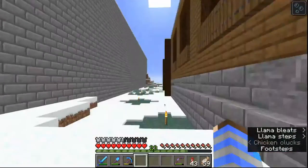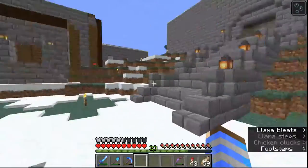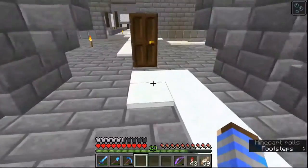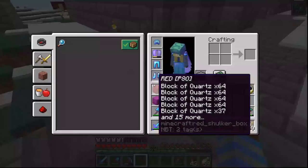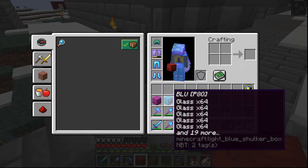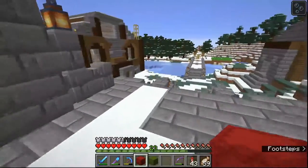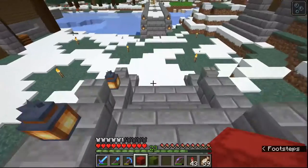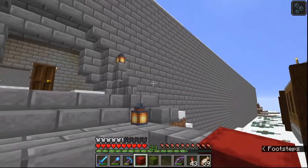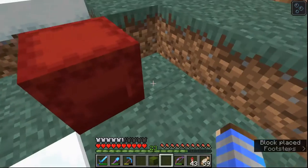We're going to be decorating the face of this. This part is going to be partially covered by our stable area, but we still need it to look cute. We're going to do some kind of pattern, but we're going to start with the entrance here and then build out. The first thing we've got to figure out is how to door. We've got quartz, stone, spruce, and glass, and we're going to start building up. I like the staircase — we're going to need to add some variation to things first, but we're going to get the shape of it.